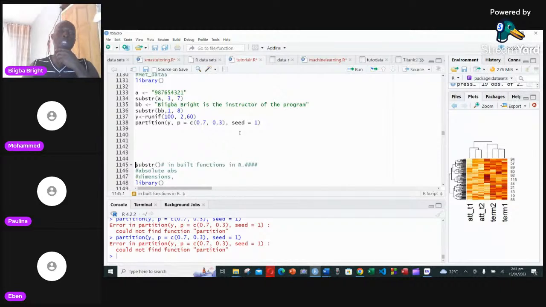Okay, now you guys, you find out for me. I think it should be part of the learning. Just Google or just check on your side which package contains partition. Which R package comes with partition? Let's see what it is. I'm also going to Google on my side and see.